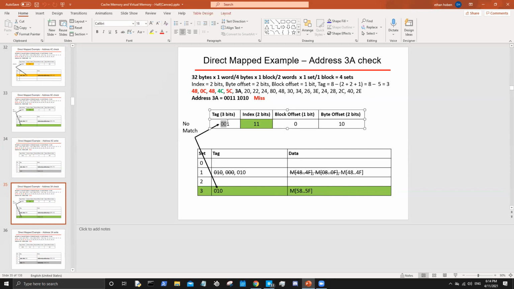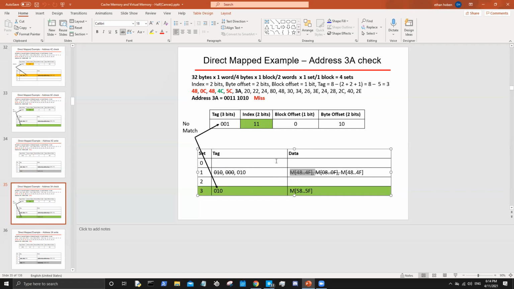The tag bit will simply show, like if you had right here with this first one, if you had 48 mapped to index location 1, set 1, and we were followed by 49, 4A, and so on, we'd be set. Yeah, no pun intended. We'd be good simply because the best part about this scheme is that we're mapping ranges. As long as the data that you're looking for falls within the range that is mapped to that location, you're good, and that counts as a hit.